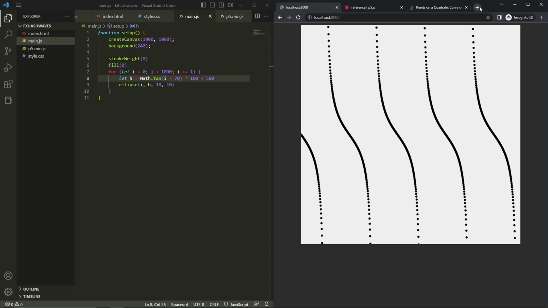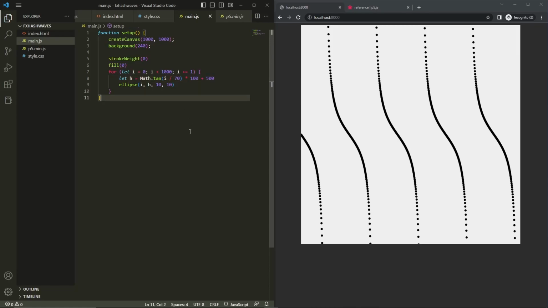There's a concept in maths, it's called like Fourier transform or something, but the idea is that every signal can be represented as a sum of sine and cos waves. So if we kind of use this method but add together the sums of multiple sine and cos waves, we can create a more complex, more interesting wave. So that's what we'll work towards now.